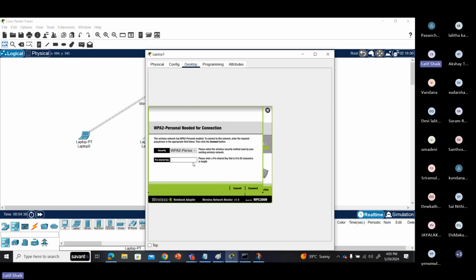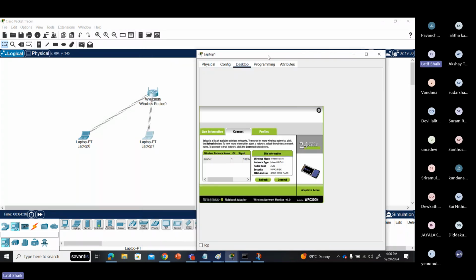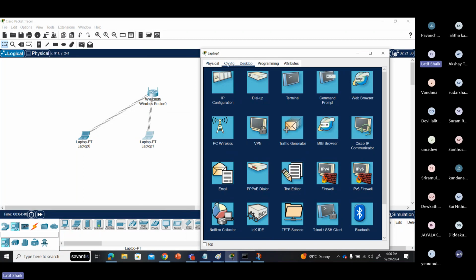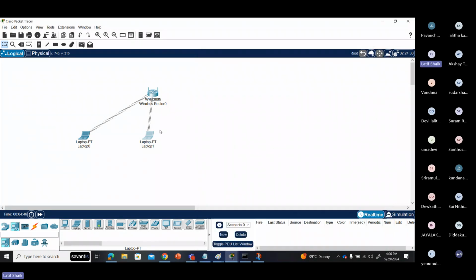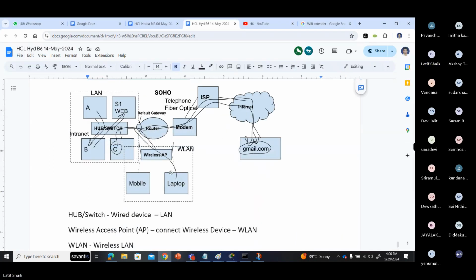Connect, password. Wait. Yeah, it is connected now. And it will get an IP address from DHCP. Okay. So this is a wireless network. It's a WLAN network.